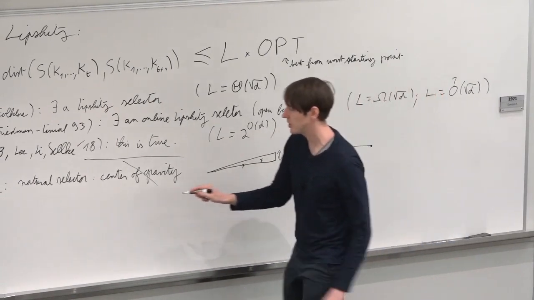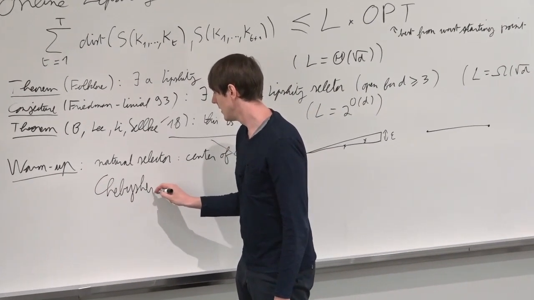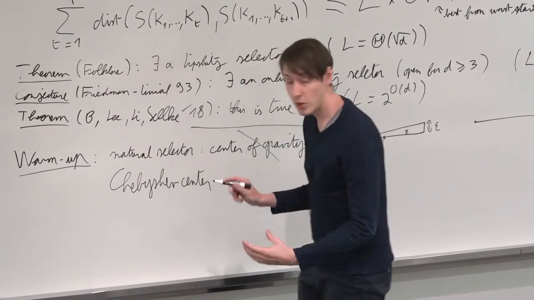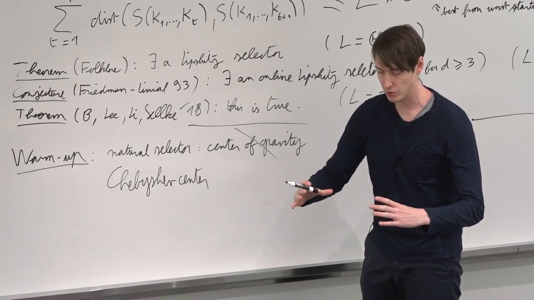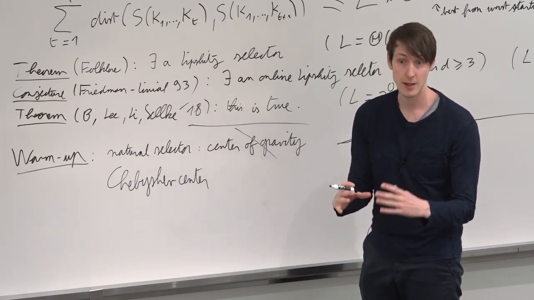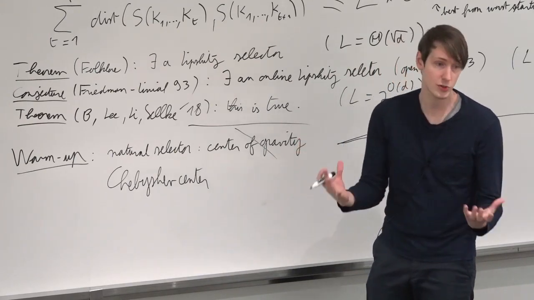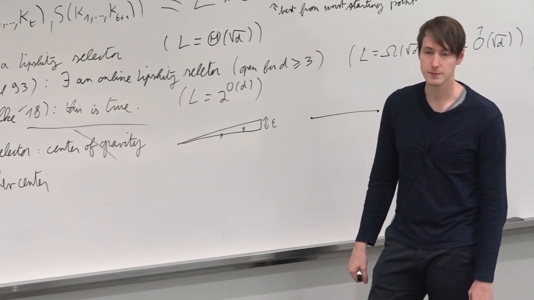So this is the Chebyshev center. Again, the Chebyshev center is the point such that my set is contained in the ball. For any point, I can look at the smallest ball that contains my set, and I'm trying to find the point which has the smallest such radius. So it's like the minimum circumscribed ball. Yes, pretty much, exactly.